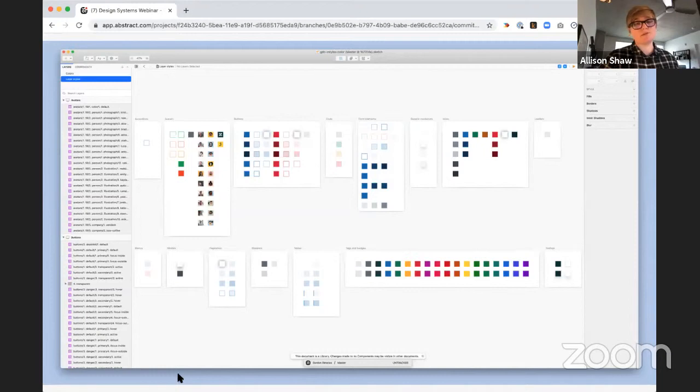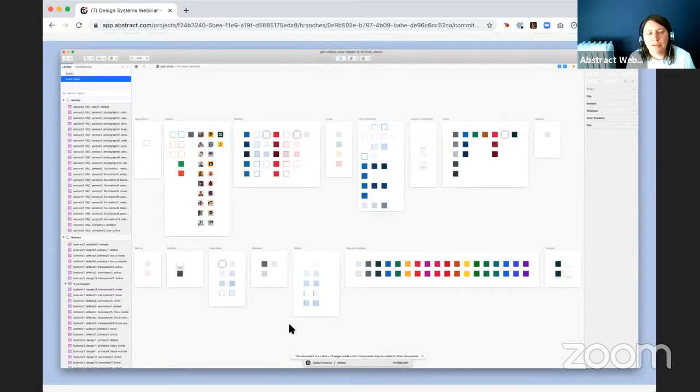And the reason for this is that in the inevitable event of a redesign, it's going to be a lot easier for us to make global changes to the rest of our library. And as you saw earlier, we have about 20 different library files. If we had to go into all of them and individually, on every single item, update everything, it's just a recipe for human error. This allows us to simplify, see everything in one place, and make sure that everything is looking and feeling uniform.